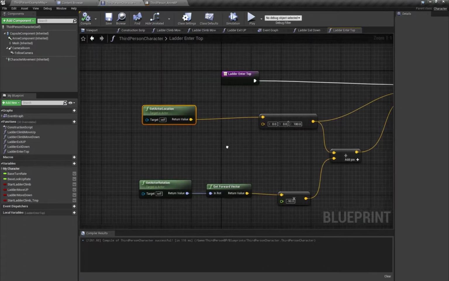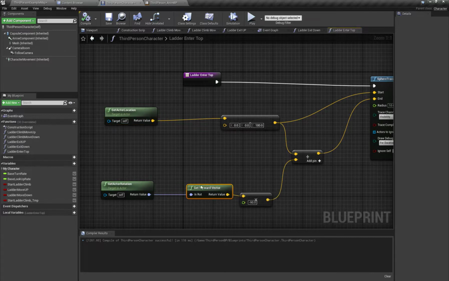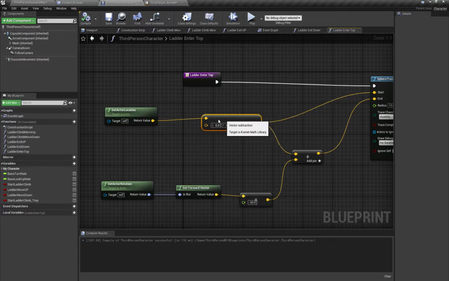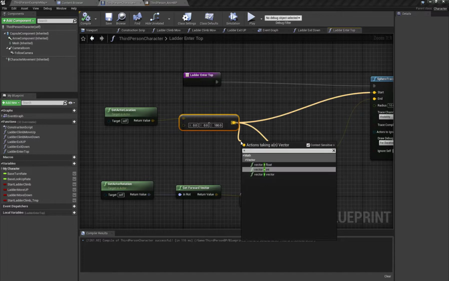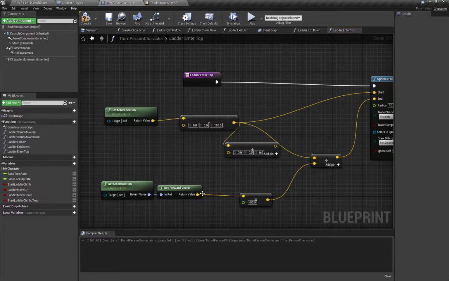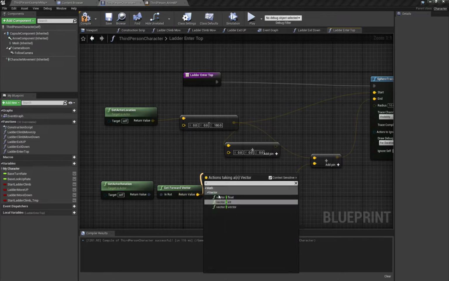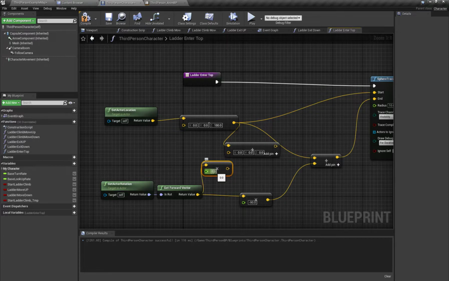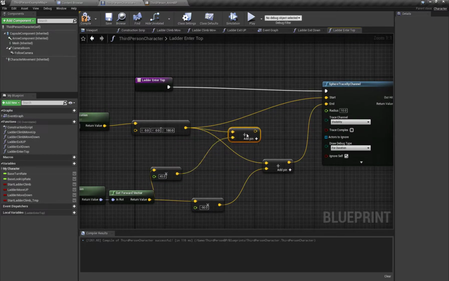So I'm gonna change something over here. For the start location, I'm gonna add some vector. The vector will be our get forward vector of rotation, and multiply the forward vector with 45 and set the pin over here.